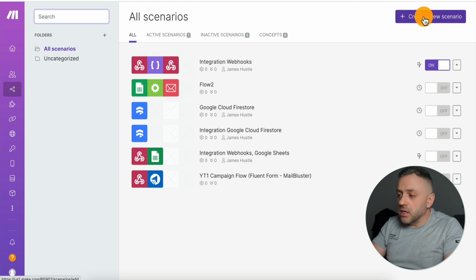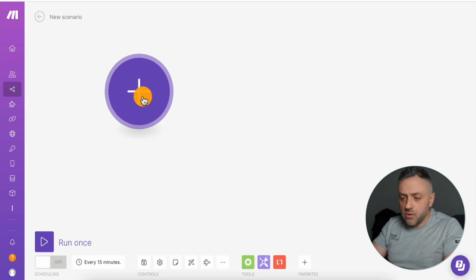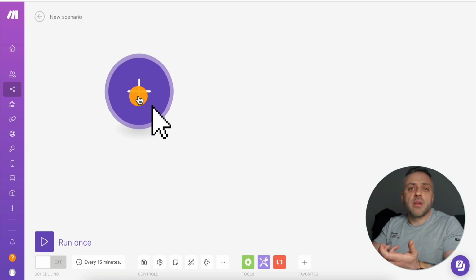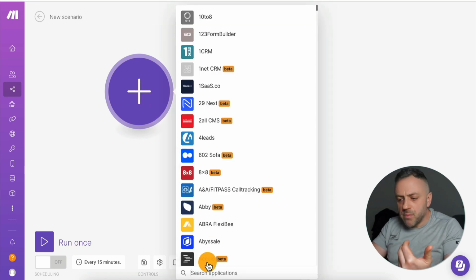Now, what is a scenario? Well, a scenario is a pipeline. A scenario is a workflow. It's all the same thing, just different tools call them by different terms, right? So I can click a new scenario and I can create a new scenario. Now, what's really nice about this is that I can create different kinds of scenarios. I can create a scenario that's triggered automatically, or a scenario that's scheduled, or a scenario that's triggered manually. So if you click here, I can pick my trigger here.